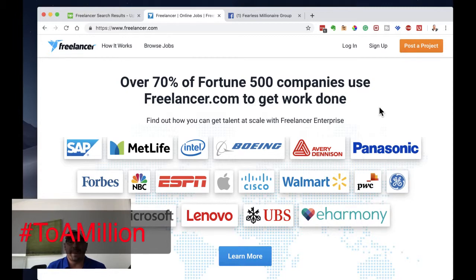We see that companies have been outsourcing to people with specific skill sets. And the good thing with websites like freelancer.com or the other ones I'm going to show you is they are very specific. They have a skill set. So it's not so much about their degree or their educational background. It's really, can they get the job done and can they do it well enough that you are going to continue to use them over and over again.